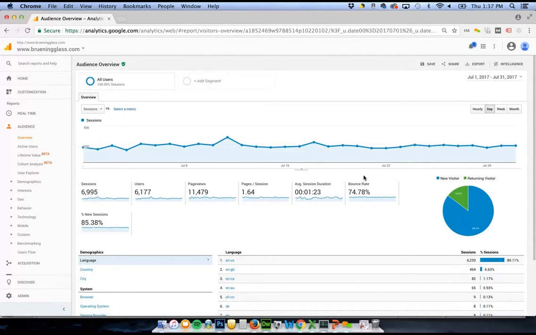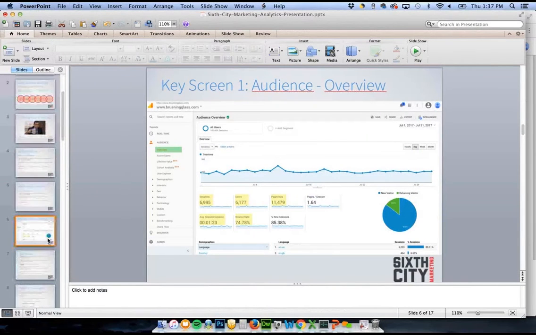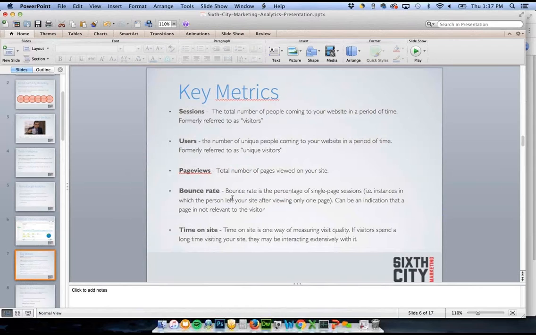Anyways, one of the other things that people look at is the bounce rate. And this is the number of people that come to your website and leave after viewing only 1 page. And so these metrics are important to kind of digest at a high level, but we'll be diving a little bit deeper into them to talk about what they really mean. And you'll see that in almost a comparative way when we look at time period to time period. Let's see here. So I've highlighted key metrics for you to reference as a follow-up.